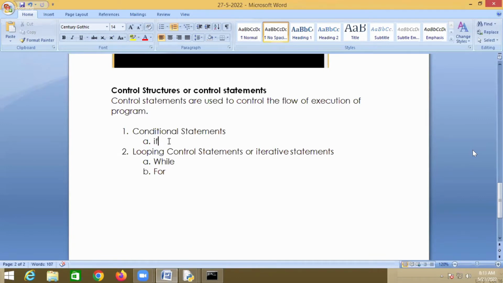Python removed unnecessary things, the things which are not required in application development. There is no do while in Python. When you work with C, C++ and Java, you find entry control loops and exit control loops. Entry control loops are while and for, and the exit control loop is do while. But in Python, there is no do while.